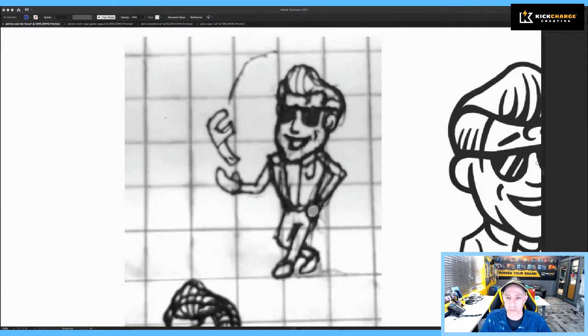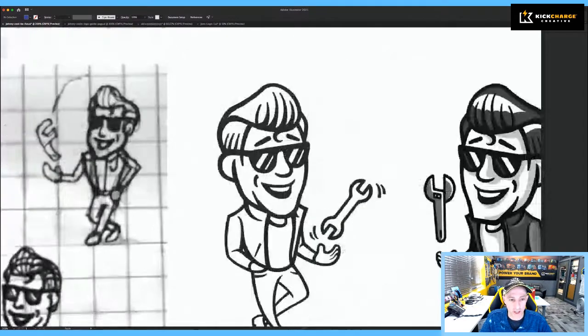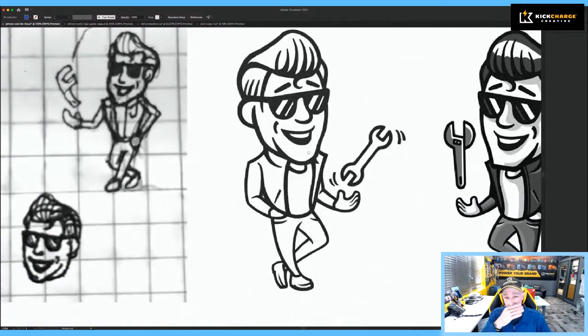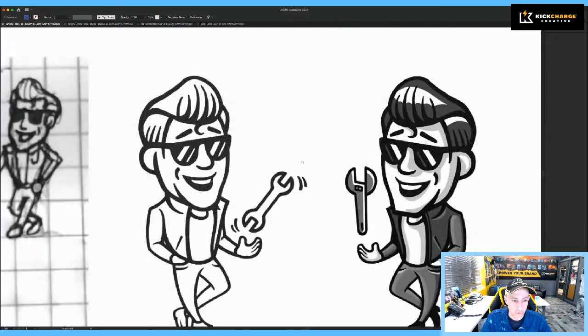The next step was for our illustrator, Jesse, who worked on this brand, to tighten that up and start fleshing it out further. You can even see some of the things we were thinking about as far as the lockup. For example, here, the way in which this wrench was going to play out. When we looked at that, we worried it would create some awkward spacing with the lockup of the logo itself, so we worked on changing that a little bit.